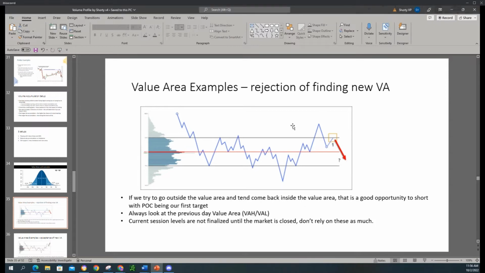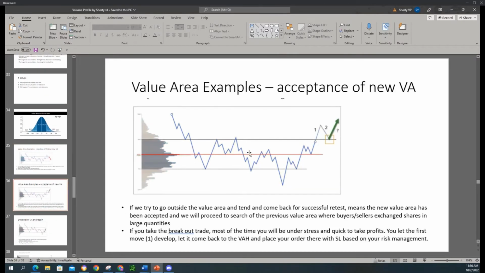It's the same one that I just explained a few moments ago. You pop above the value area high, you come back, your retest is here. This is pretty much the 80% rule. It got rejected. And now here, if you get in, you put a stop loss right above. You did your due diligence and got the perfect setup. That's one.